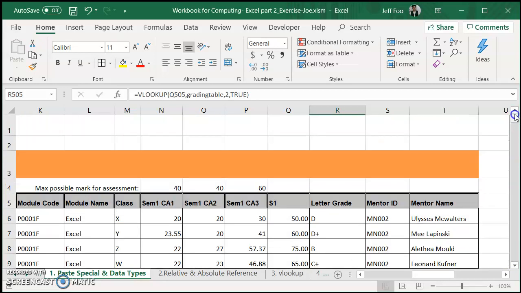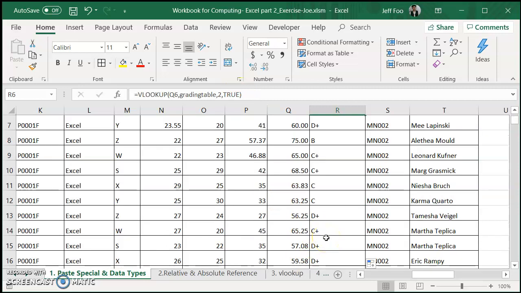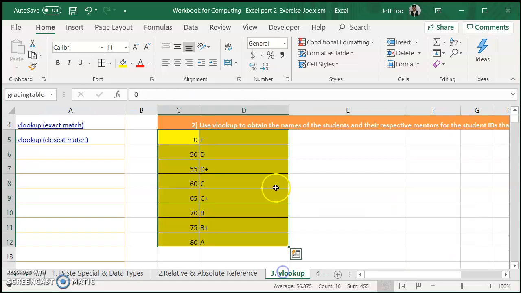All right, so coming back to the VLOOKUP formula, why do you say yes to approximation instead of saying no and insisting on exact? The reason we go approximation is because, let's say this grade is 63.25, you will not be able to find 63.25 on your lookup table.